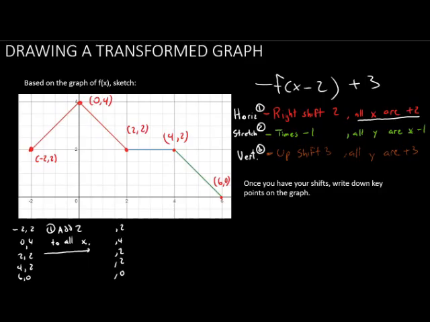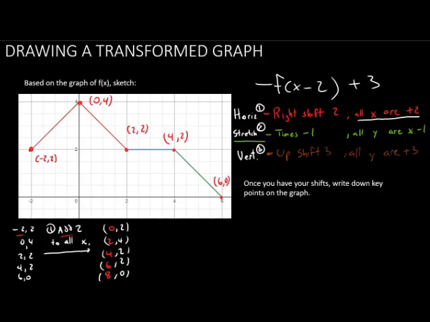Therefore, this -2 we start with in the first point, if we add 2, we will get 0. If we start with 0 and add 2, we will get 2. If we start with 2 and add another 2, we will get 4. Then 4 plus another 2 gives 6, and 6 plus another 2 gives 8. These are going to be our new points at the end of the first step.